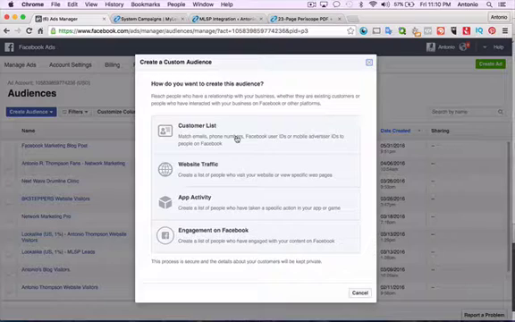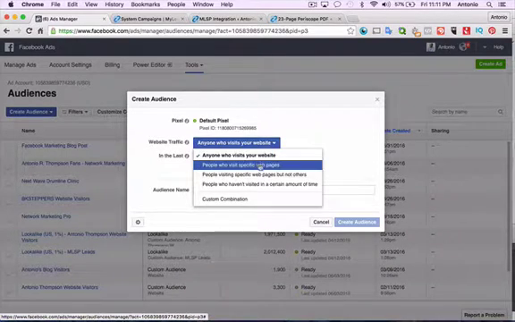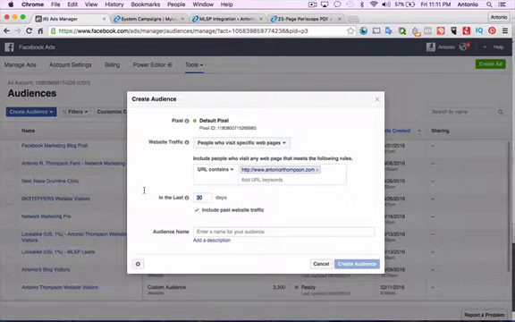Very powerful stuff. What we're talking about now is basically just the website traffic. Once you have the Facebook pixel installed on your website, you can now track your visitors to your site. You're going to track people who visit a specific web page. I'm going to use my own website as an example. Anyone who visits AntonioRThompson.com, you can go up to the last 180 days. So people who visit your website in the last 180 days, and then you would simply name this audience Antonio website visitors, and then you will hit create audience.